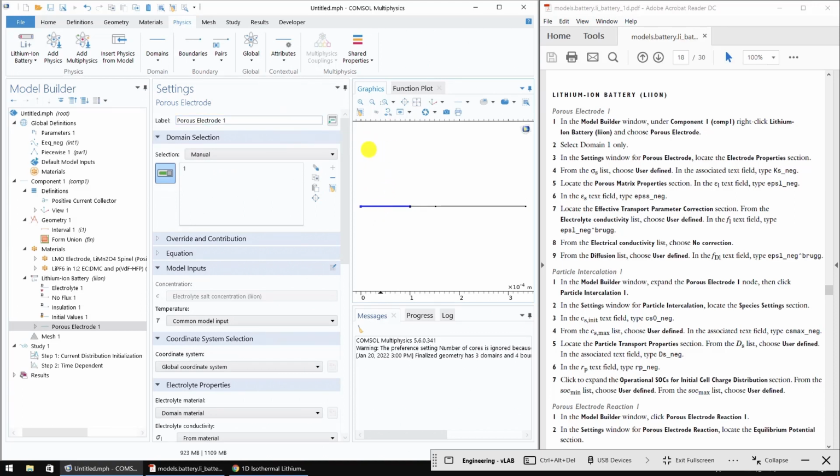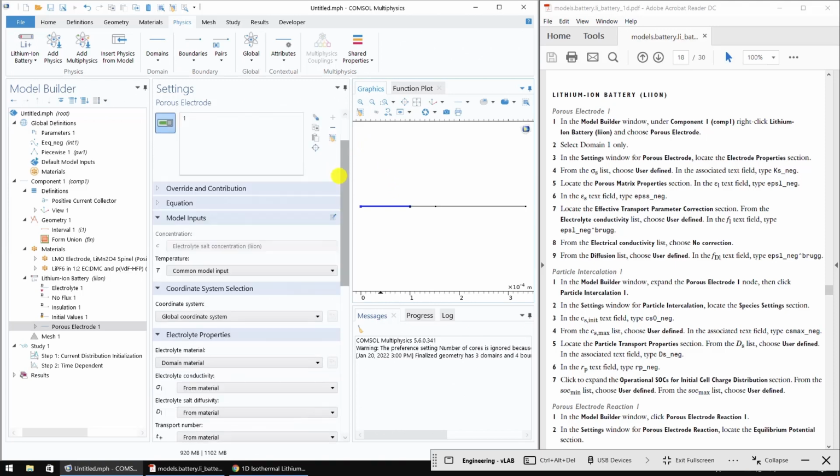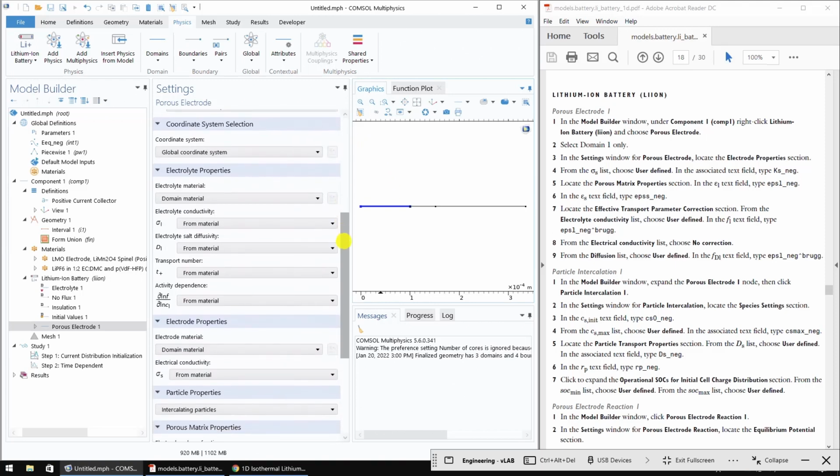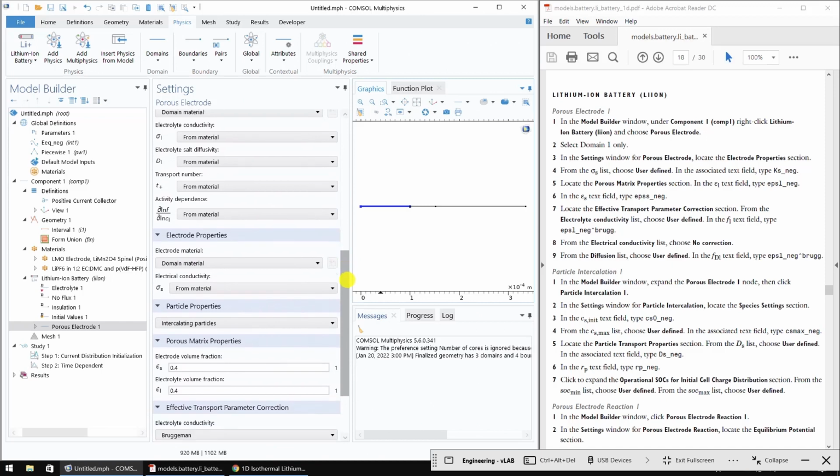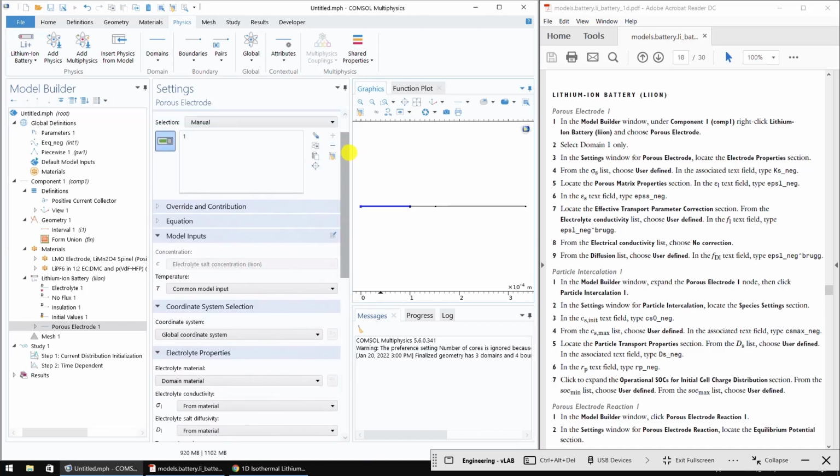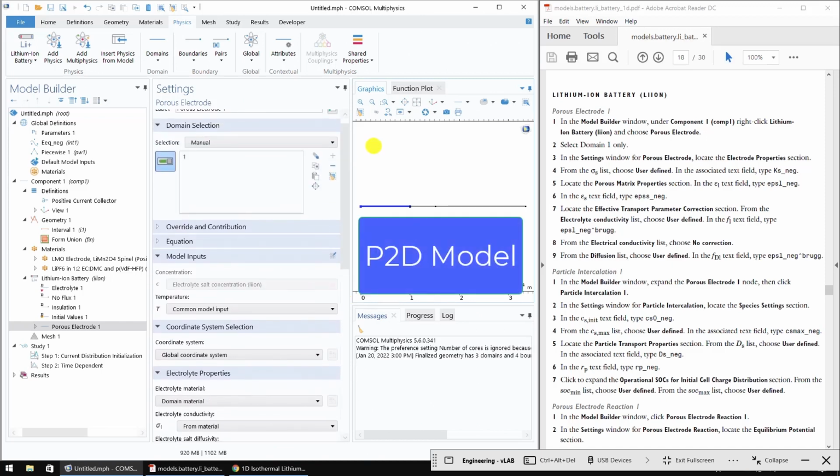Now let me explain briefly what's going on with this model. You will notice that there are many variables, and they can be quite overwhelming. This is the P2D model, and some of these variables can be found in the literature, while others are assumed, and others can also be calculated or measured experimentally.